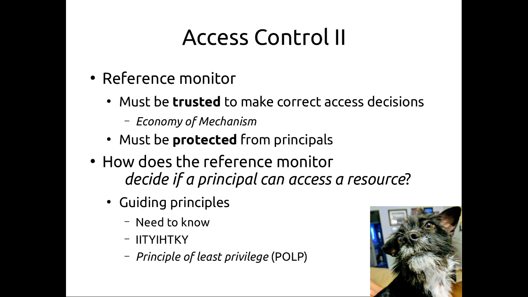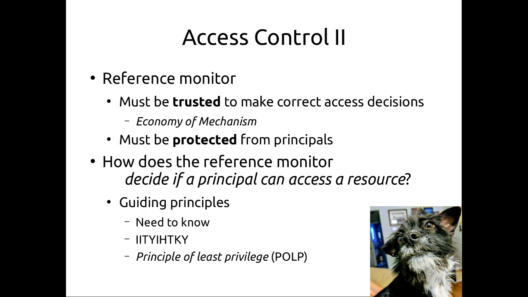It's very important the reference monitor is protected from the principals that it is making decisions for. If a principal could access a reference monitor or influence a reference monitor's decisions in a bad way, then that is in some sense a privilege escalation, right? That principal is getting access to some resources that it otherwise should not potentially have access to. So privilege escalation is something that we try to prevent within systems, and is one of the most common ways in a lot of monolithic systems to, in essence, take over the system.